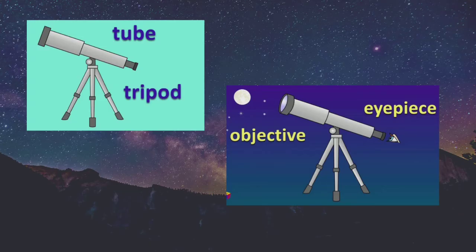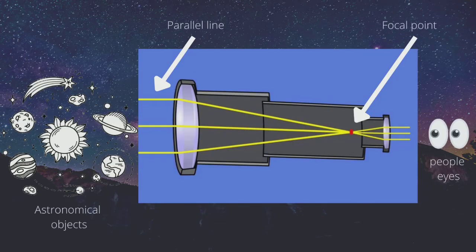Next, focusing on the tube part, a telescope has an objective that points to the astronomical subjects like the stars and the moon, and also the eyepiece, which is what we look into. First of all, the rays of light coming from the sun or the stars run parallel to each other and pass through the objective lens. Next, they will gather in focus and pass through the focal point. After that, they will diverge again and meet with the second lens, which is the eyepiece.